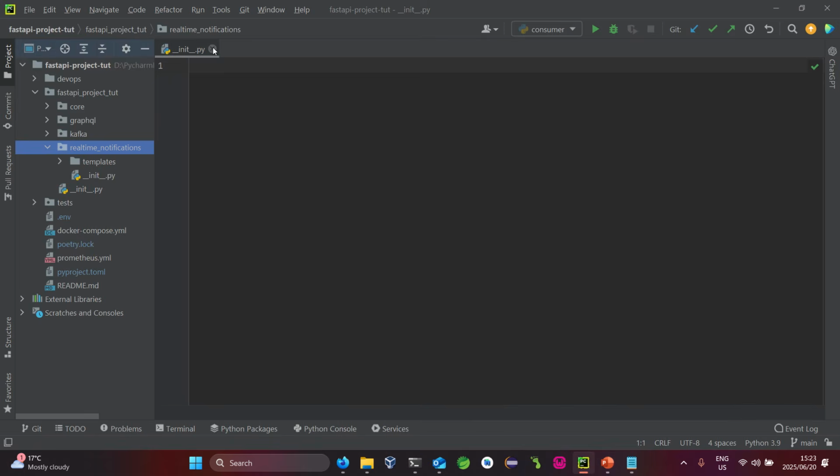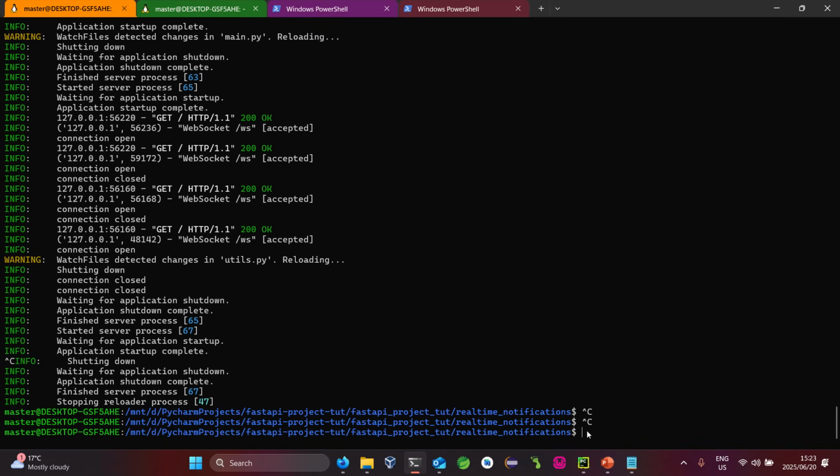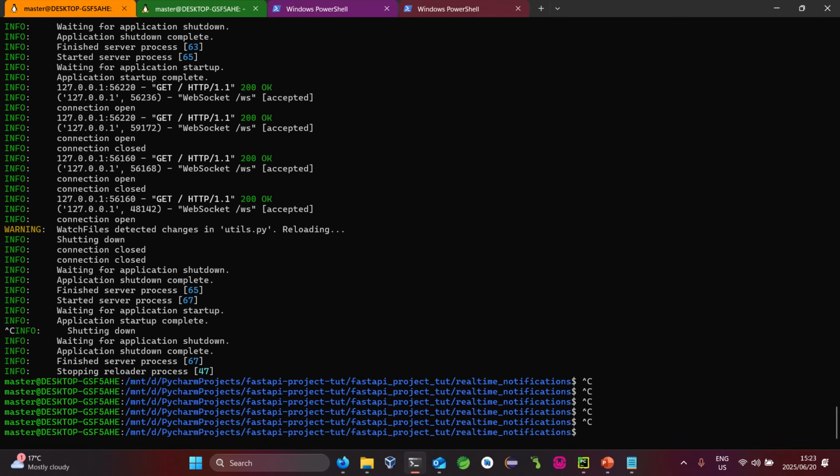The very first thing we need is to create a project. Of course, I will just create a module in this case because I already have the project set up. But if you were to create a new project from scratch, I would strongly recommend that you use Poetry like I do, because I like to use Poetry as the build tool since it makes it easier to manage the dependencies.